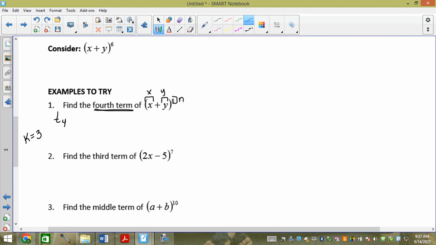Before we answer this question, they can also just ask me for the total number of terms. How many terms would this expansion have? 9. Remember, if you don't remember, go back to something easier. What if I gave myself x plus 2 squared? Well, that would give me x squared plus 4x plus 4. Oh, right, it's one more. 2 gets me 3. So if you forget, go back to an easier example. If the exponent 2 gets me 3, then the exponent 8 gets me a total of 9 terms.